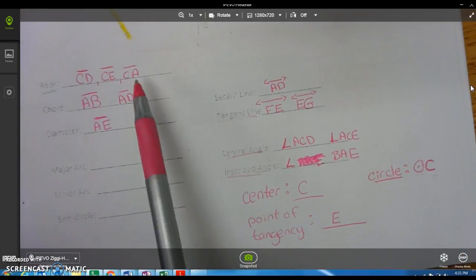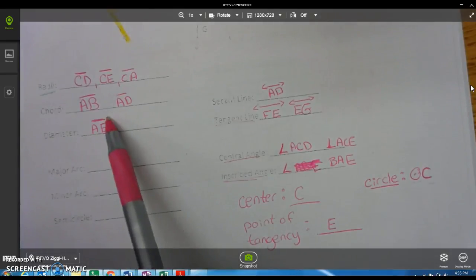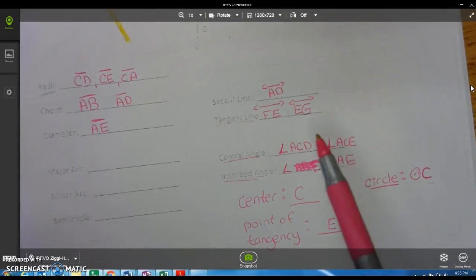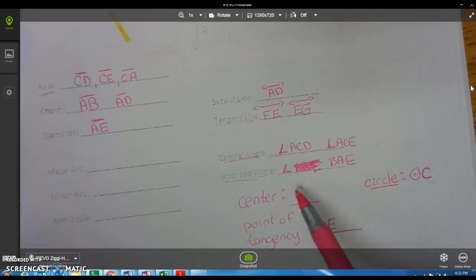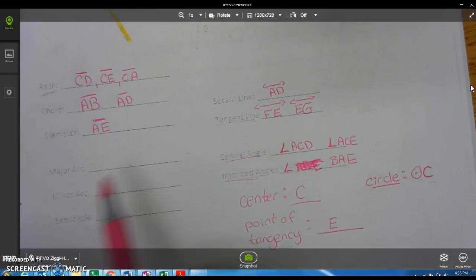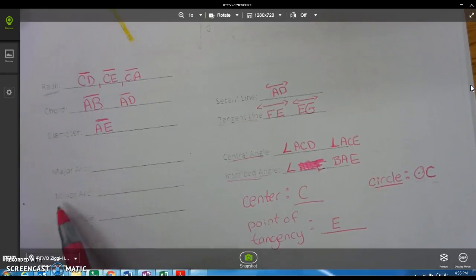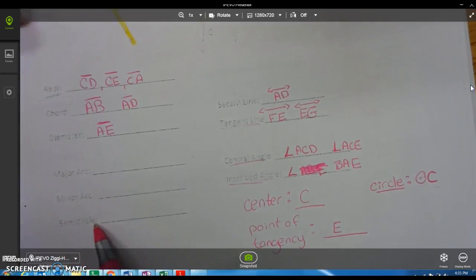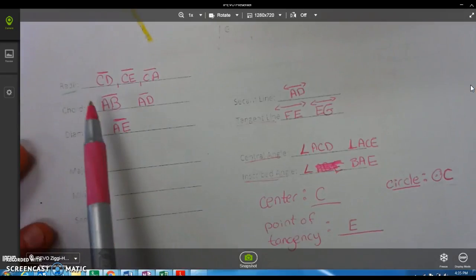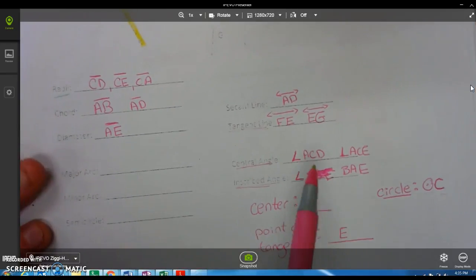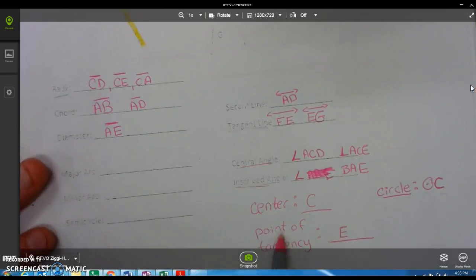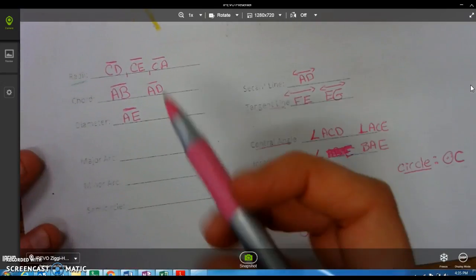So these are the ones that we've really talked about before. We've got line segments, lines, angles, and then we've got some points down here. These two are points. This one's new. But we're also going to talk about these new ones over here, major arc, minor arc, and semicircle. So as you notice with these, I just put what they are on top of them, right? We're going to do the same thing for arcs. So they're going to be a curve.